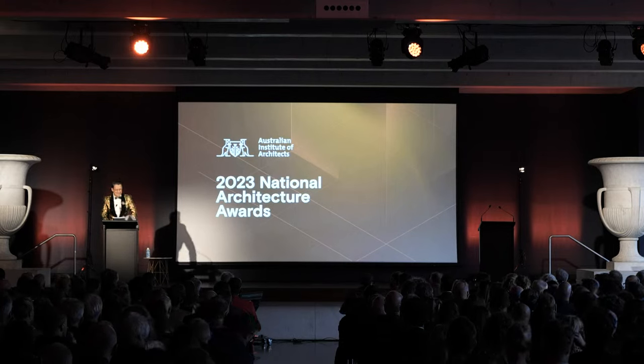Chaired by the Institute's immediate past national president, Shannon Battisson, the jury included Shaneen Fantin, director of people-orientated design, William Smart, owner and creative director of Smart Design Studio, Stephanie Kitingan, architect and director of placement studio, and Scott Burchell, director of comb construction. Please give them all a round of applause.